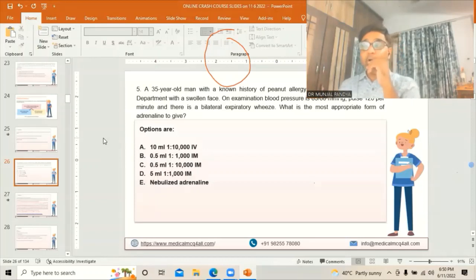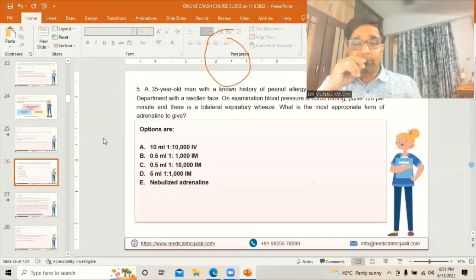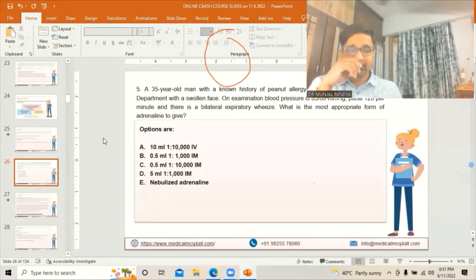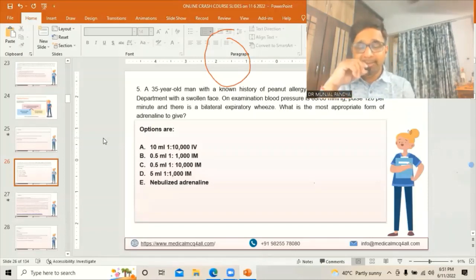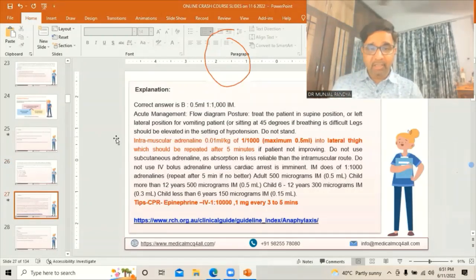One is adrenaline or epinephrine, both are the same thing. Another is Avil or chlorpheniramine maleate or diphenhydramine, that is anti-allergic, antihistaminic, which counters the mediator responsible for bronchospasm, hypotension, and peripheral vasodilatation. And the third is hydrocortisone. So this is what you need to remember: intramuscular, and it is in the lateral wall of thigh. This is what they ask in the exam. They won't ask many hi-fi things. I have already given you the whole idea. Intramuscular, these are the high yield points. I'm just marking it with a red pen.